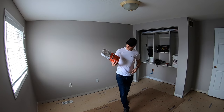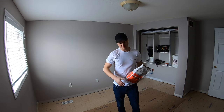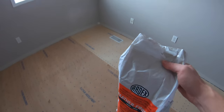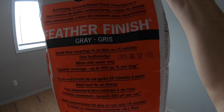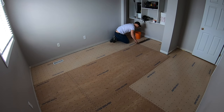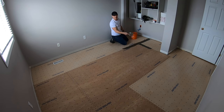Floor is now ready for some feather light flooring patch. So we're gonna cover up all the joints and any big gaps. You put it on thin. If you gotta do something thick, put a couple coats so it'll dry properly. It sands up pretty easy. So we'll get to it. You're just gonna put it on nice and thin.